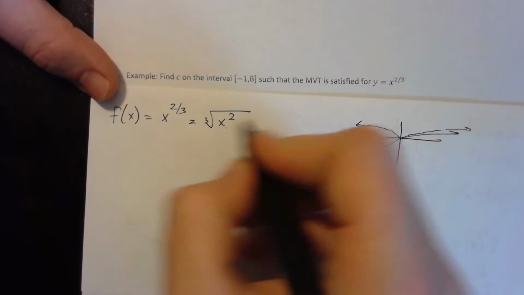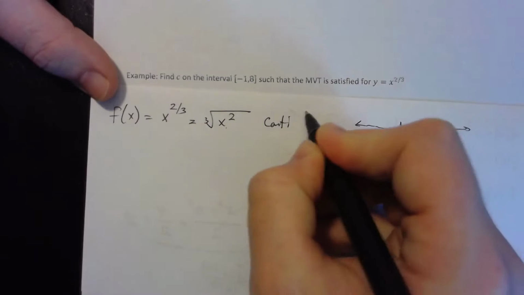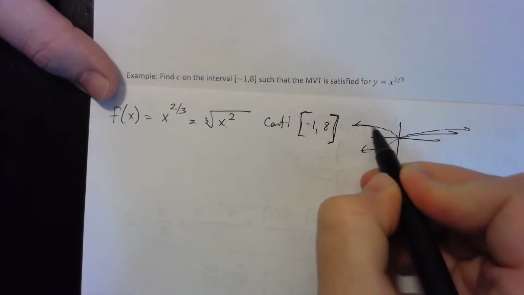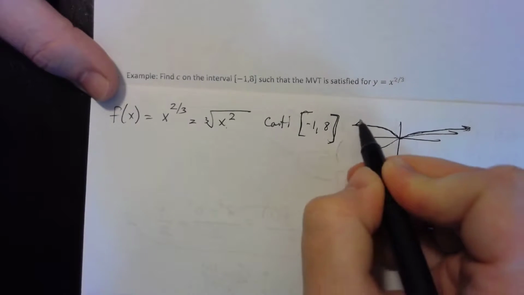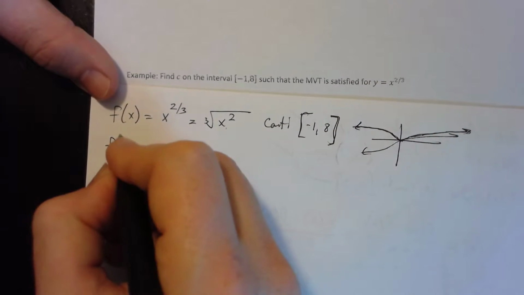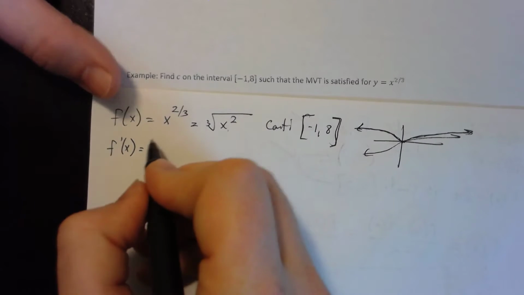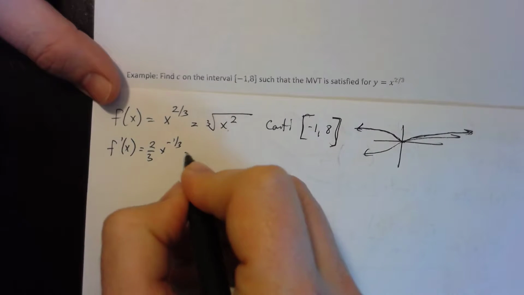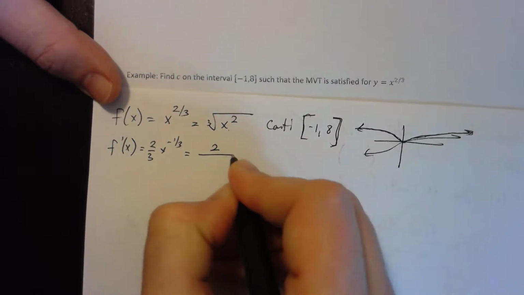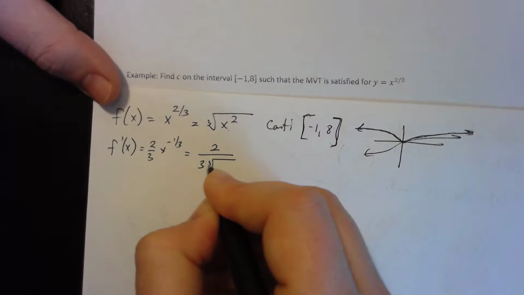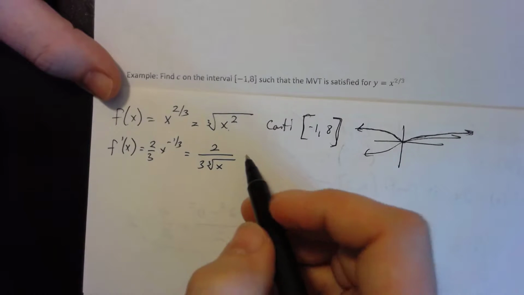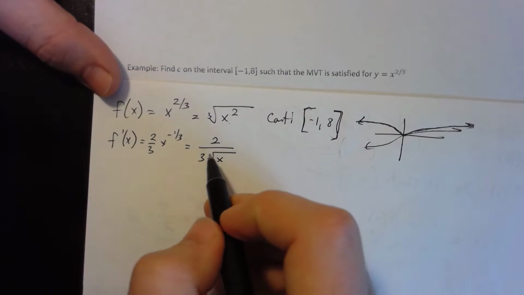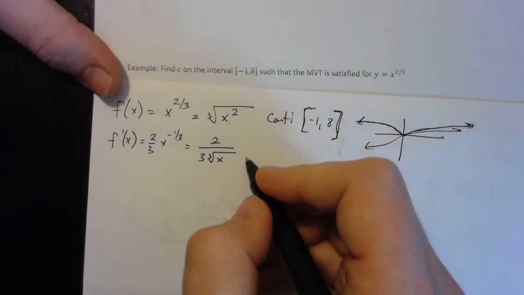Now, with that being dealt with, we know that this is going to be continuous on all values from -1 to 8. Again, continuity just says I have to be able to put my pencil down and draw the entire graph without picking it up. And that, sure enough, is continuous. Next, if I take the derivative of this function, you'll notice I get 2/3 x to the -1/3 by subtracting 1 from this power. This will provide me with something that looks more like this, 2 divided by 3 times the cube root of x. Now, if you look at this one, there is a single location where this derivative is not defined. And again, that means that the derivative is going to have a problem.